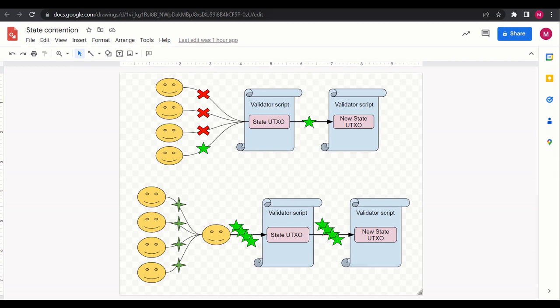So instead of building actual transactions, users will prepare actions, and these actions will describe what users want to perform with this state UTXO. The Seath framework will provide a way to describe these actions. The actions can be totally arbitrary, and it will be up to developers how to define them.